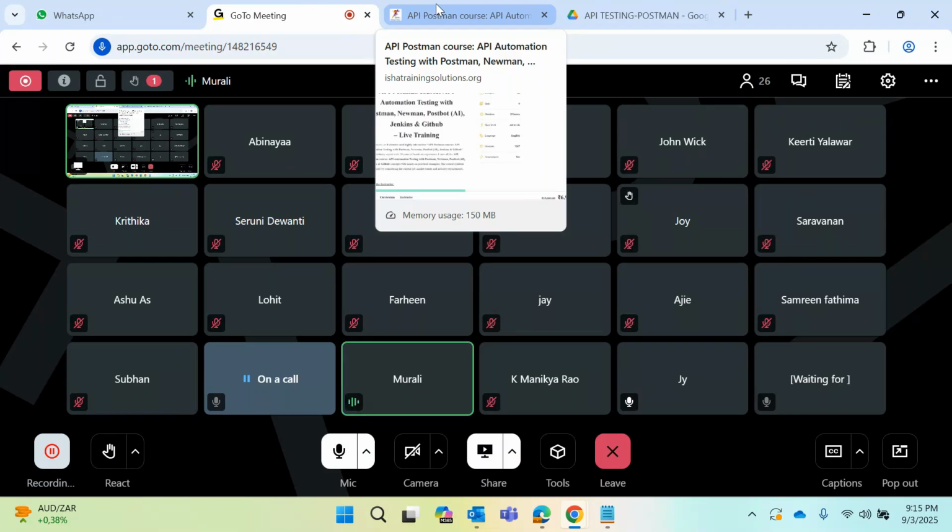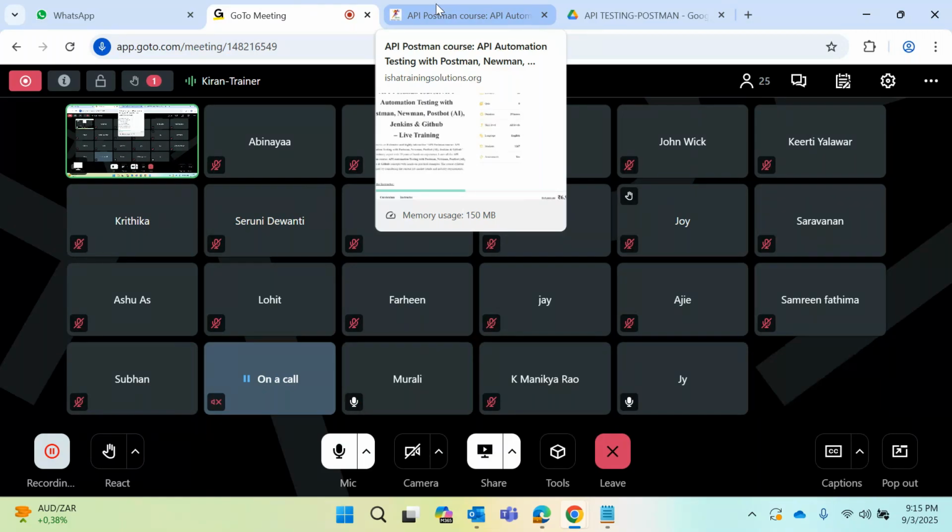Typically, if I have to extend the question and answer it, in one API I will get an access token. And in the second API, I have to refer to this token so that I can continue my second API execution, third API, fourth API, because they need the access token or JWT token from the first API. So how you achieve it using API automation in Postman will definitely be explained in this course. And that process is called API chaining. And I have done that in earlier batches also.